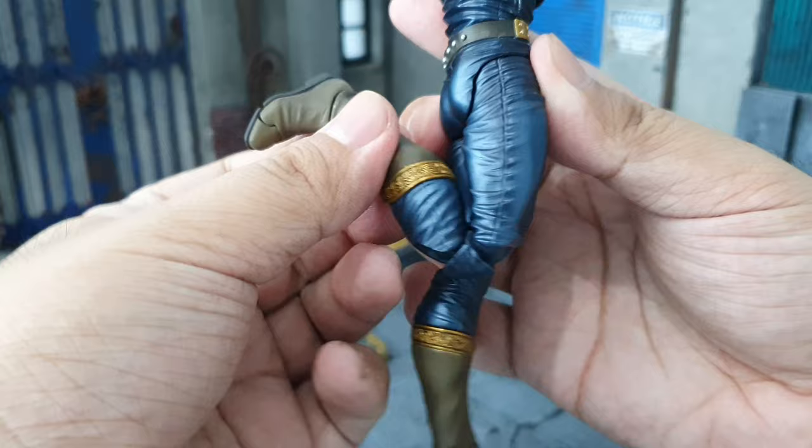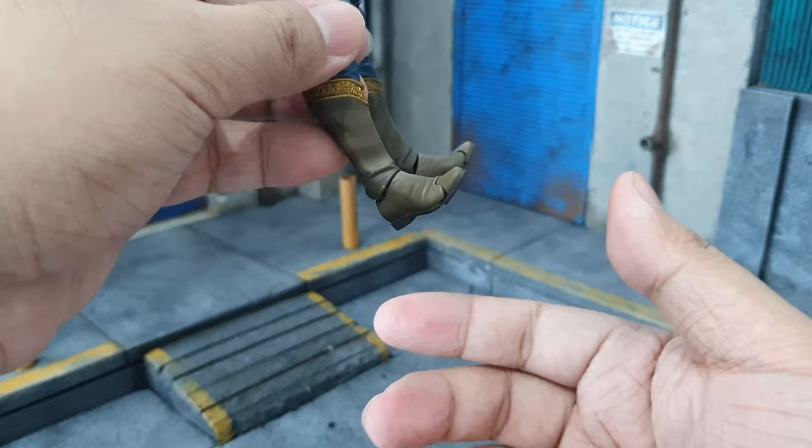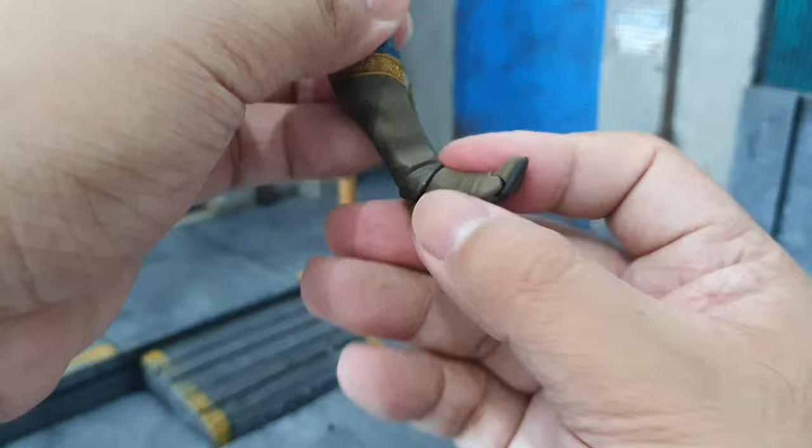Then for our ankles, you're in, you're out, and you're in, your left and right, and your basic swivel. So yeah, and then it has a toe cut, moves up to here, very minimal, but better than nothing.